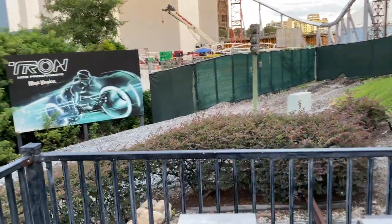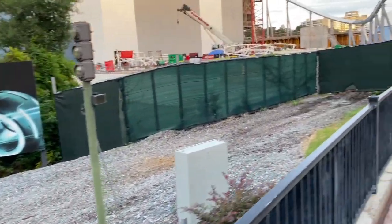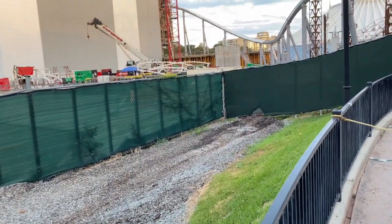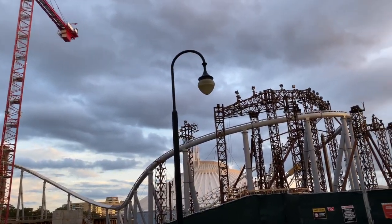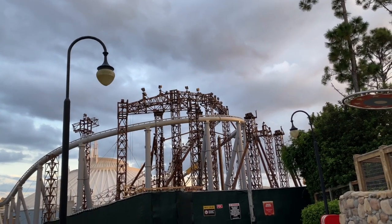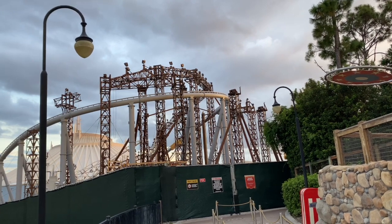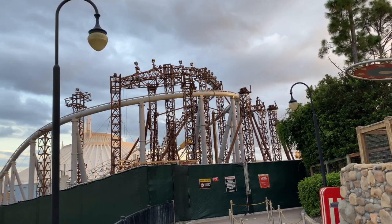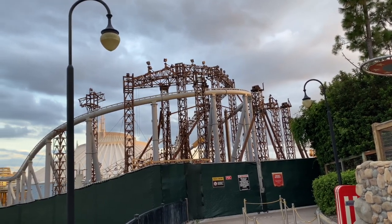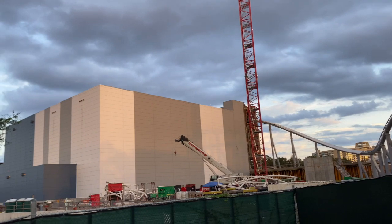But beyond it is also another big construction experience. Tron is now coming to Magic Kingdom, and it is looking mighty amazing. You see that the entire coaster track has been put up, but right now this scaffolding out there in the distance is the canopy that's going to go over the train tracks. This is going to allow the train to run no matter what kind of weather. It'll be able to take on running on the outside, which is going to be really good. You see a very large show building on the inside.